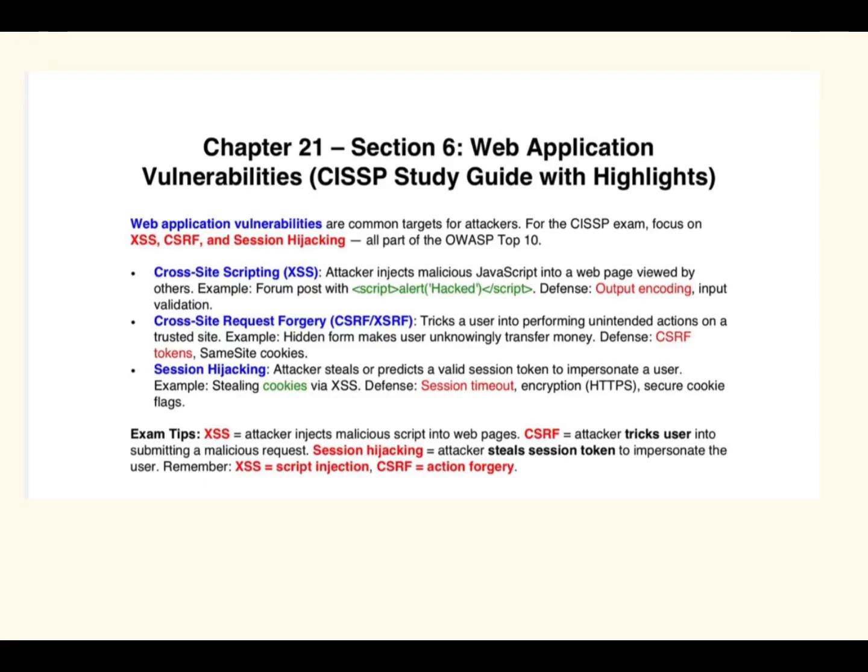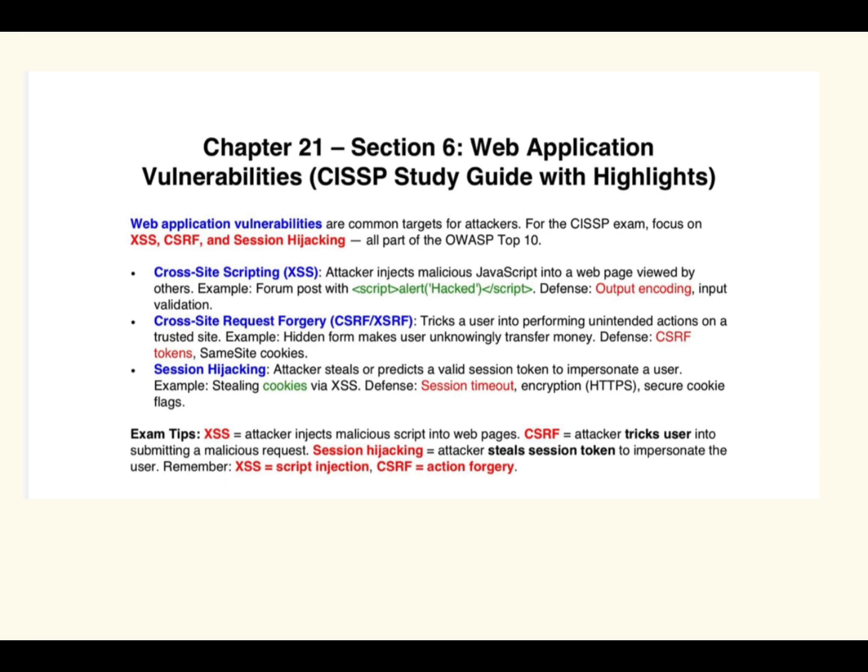In this session, we will discuss web application vulnerabilities, which are common targets for attackers. For the CISSP exam, we will focus on cross-site scripting, CSRF (cross-site request forgery) attack, and session hijacking.